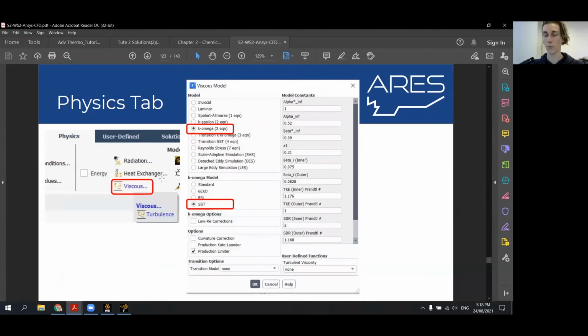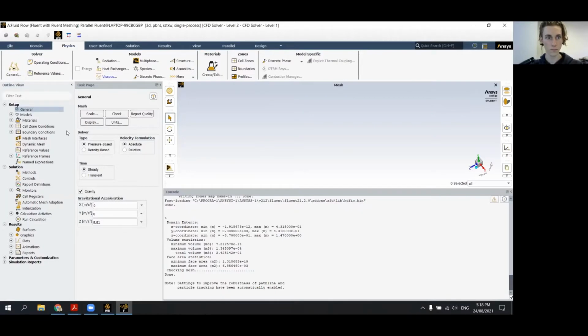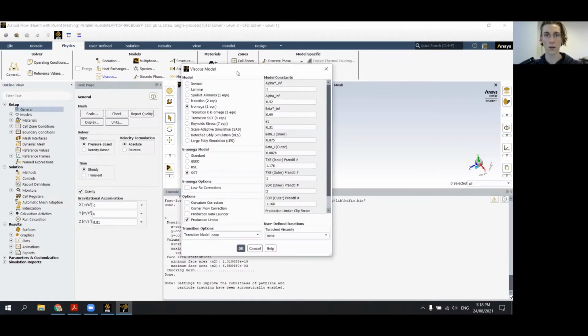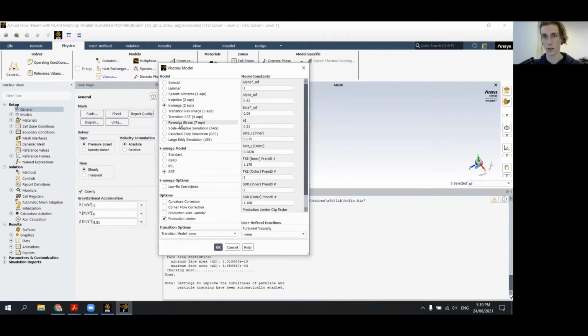Then in our physics tab, we want to select the model that we're going to use to model the viscosity and the turbulence of the fluid. So click on this viscous button, which is at the top here in blue. It's going to bring up a whole bunch of different options. Don't worry. All you need to do is select K omega SST.